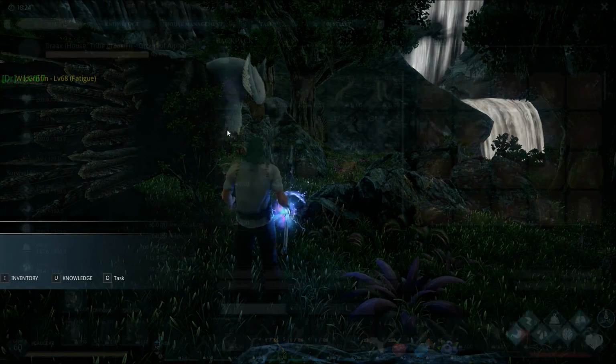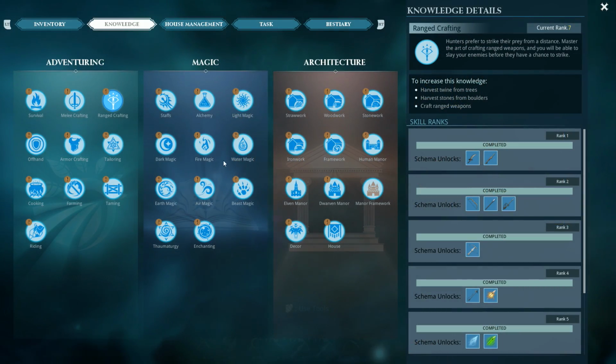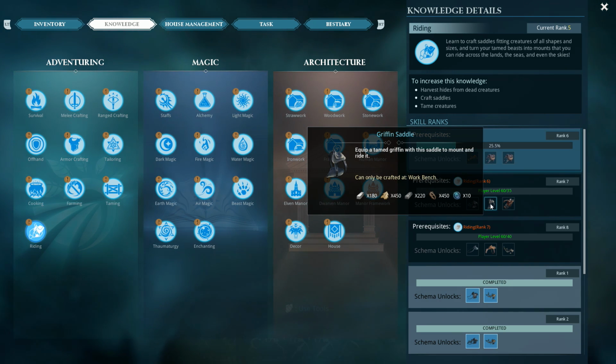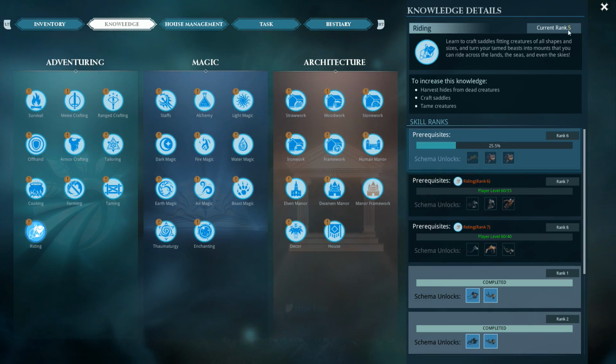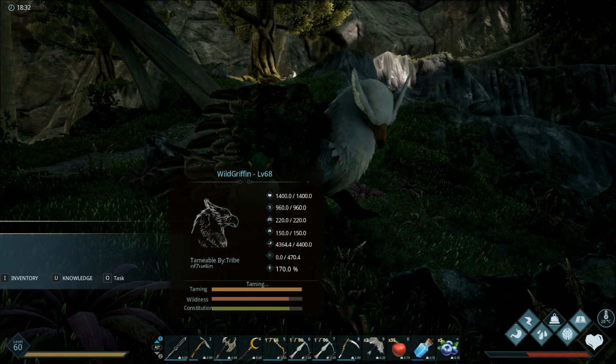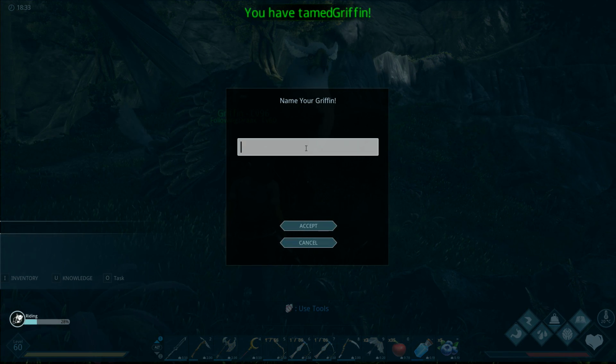All right, so any minute here, this griffin is going to tame up, but I don't actually have the griffin saddle unlocked yet, which is going to be interesting. I am going to need one, but I'm going to have to gather a ton of hide and craft a ton of saddles to get it. There we go. There's our griffin.